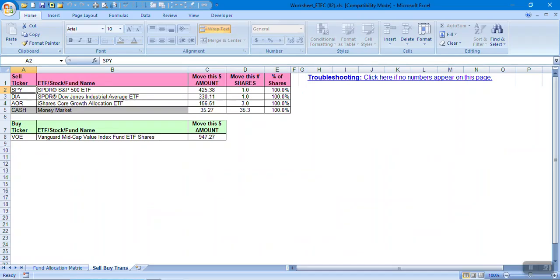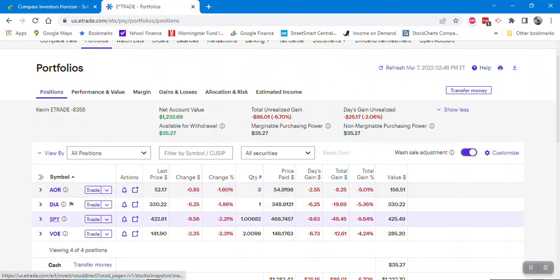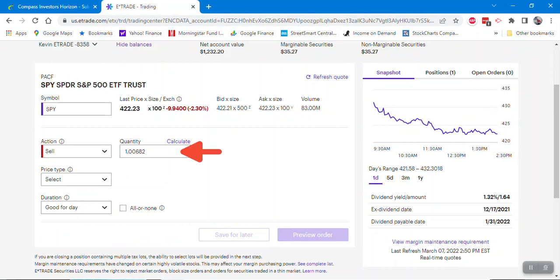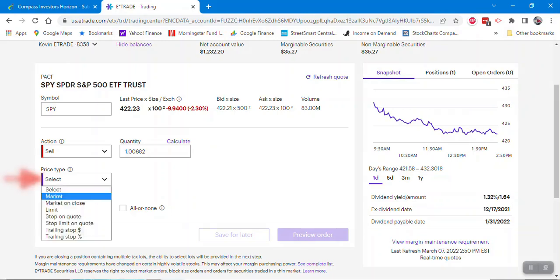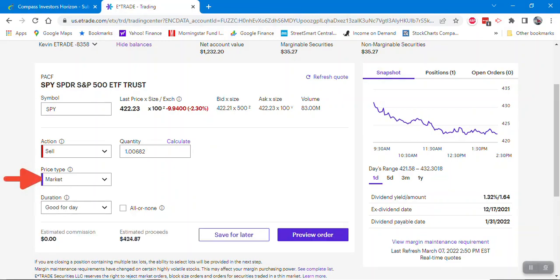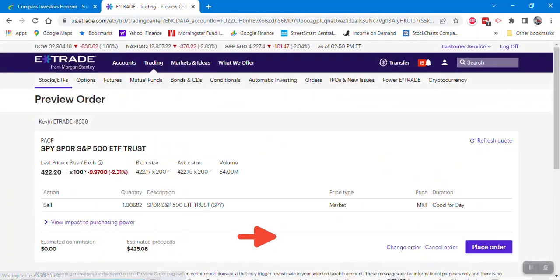Notice that the first sell is the Spider ETF 100%. We find that here, we can trade it, we're selling it. Notice that the default is to sell all of the shares currently in your position. We happen to have a fractional share value, slightly over 1. We suggest you use market orders. You can consider some of the other orders, but those are more for advanced subscribers, and we would refer you to resources available to decide if that's an appropriate direction for you, but we will be using market orders. Preview the order, place the order.